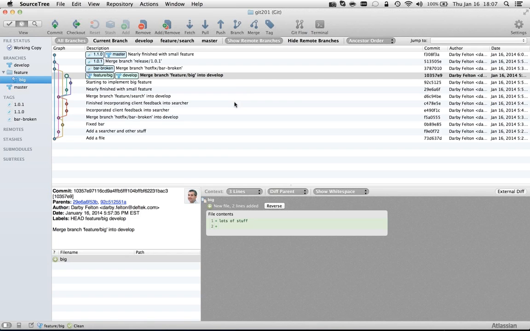They bounce around between the different things they're focused on, the priority du jour, if you will. And so Git gives us the power to context switch on the things that we need to work on. And then, if we're careful, it also gives us the ability to do selective deployments.